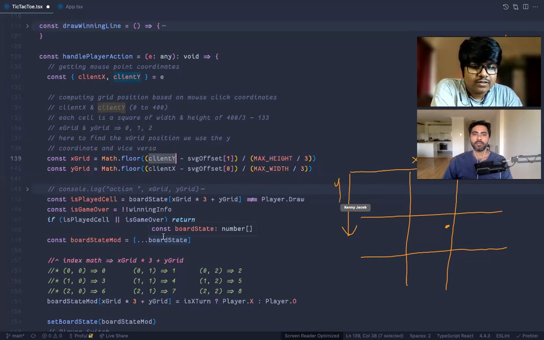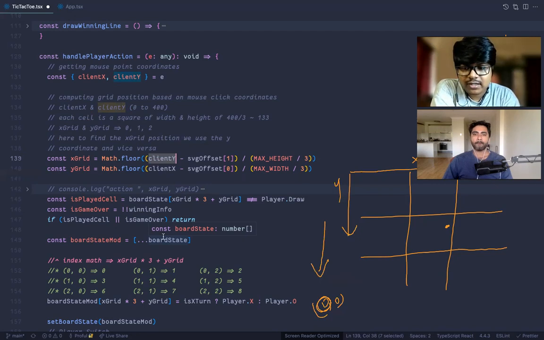But in terms of our 0, 0 kind of coordinate system, the first item we are thinking of is actually the vertical item. That is why this X grid is relating to clientY, which is basically the mouse's Y positioning. That is why it looks different.